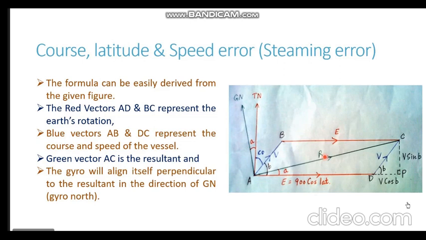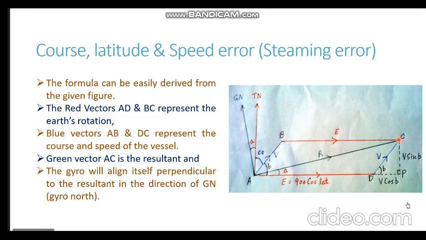Now in this case, the diagram which you see, the gyro compass, north-seeking gyro compass, is placed on a moving vessel. So it is not only affected by the Earth's motion vector, it is also affected by the ship's motion vector. So looking from space, it is being carried in a direction which is represented by the green arrow alpha to Charlie, which is the resultant of both these motions, the Earth's motion and the ship's motion. Since now it is being carried in the direction AC, the gyro obviously doesn't know whether it is on a moving ship or on Earth.